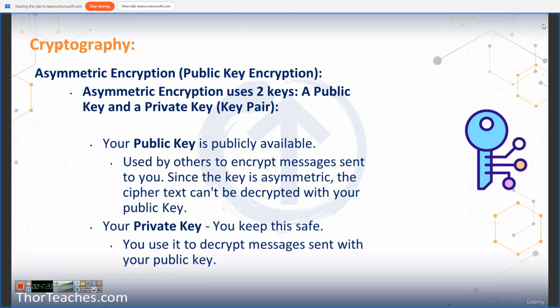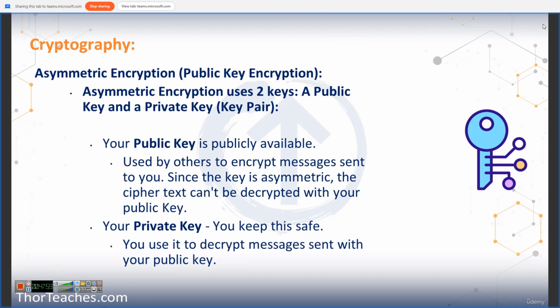The public key is shared with the public, everybody can get it. The private key is kept as secure as possible. Now, how we use the public key and the private key depends on what we're trying to achieve. If it's confidentiality, then when I send you a message, I encrypt it with your public key, because you are the only one who has the private key. You are the only one who can decrypt. If you want to reply to me, you encrypt the reply with my public key. Since I am the only one who has my private key, I am the only one who can read that message.